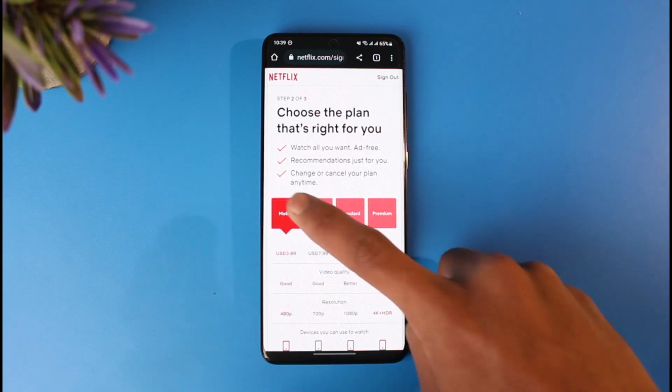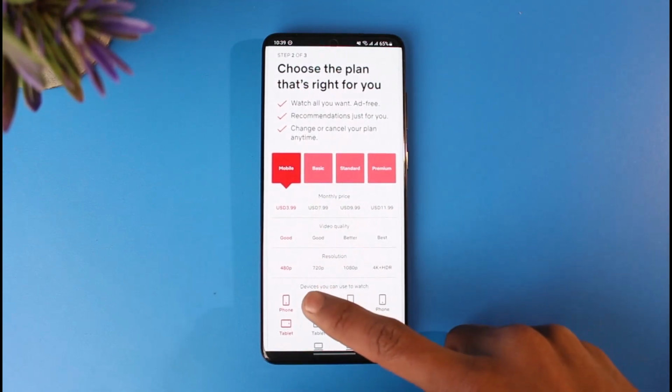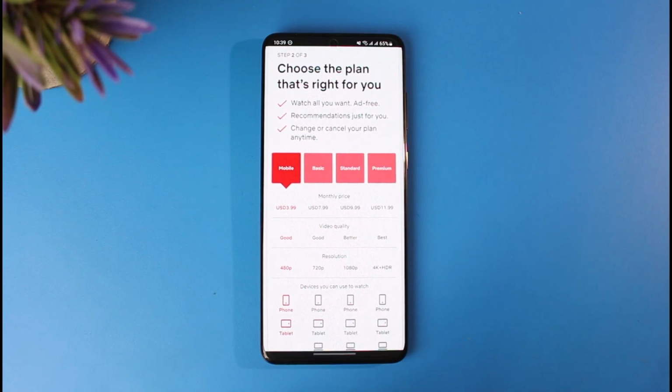For example, if you're only a single user, I would always recommend you to go for mobile. Now you might see this is only 480 pixels. There might be loss in quality, but let me assure you that I have a 480 pixel plan myself, and I'm not able to see any loss in quality, and it's not really that noticeable because Netflix really has some good service. But if you choose any of the plans and want to downgrade or upgrade later on, you can always do that, but for now I just recommend you stick to whatever plan you wish and think is the best fit for you.